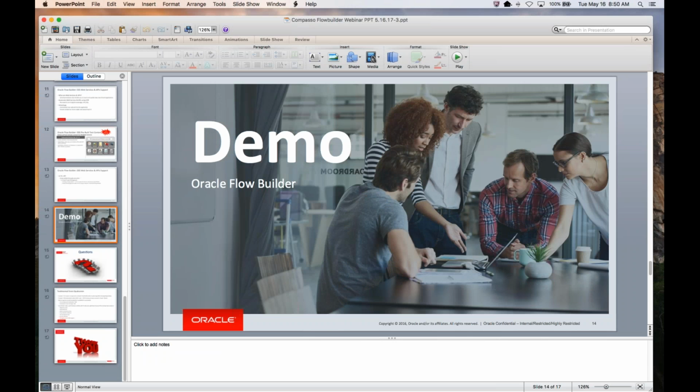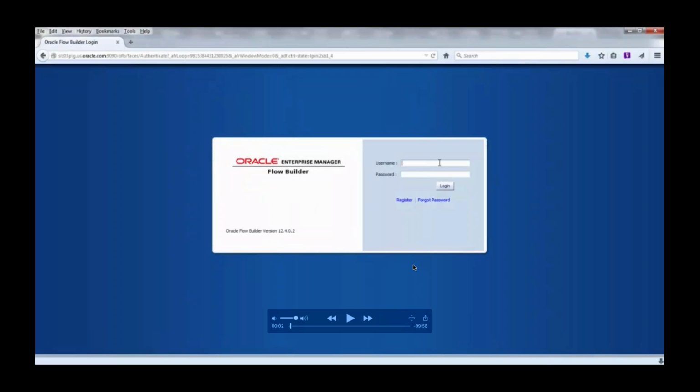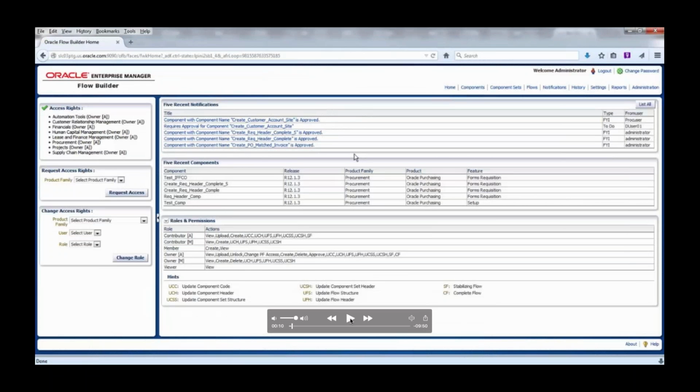Let me open a demo here. Okay, so if you remember, I was mentioning earlier that we are trying to rely on the ease of use, a UI that is easy on the eye, and functional users can also create automated test scripts. So we log in here first, just a regular username and password. I'll log in as an administrator, put in my password, go in. It first gets you into the homepage.